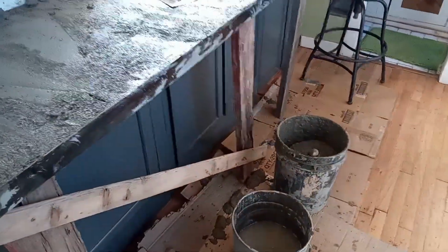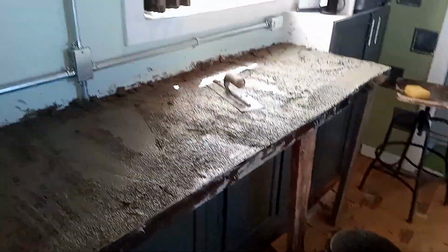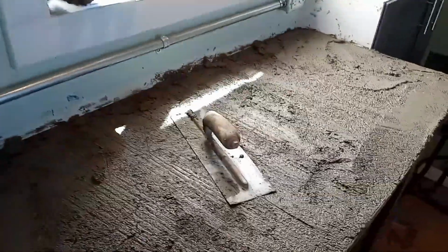So we got all the concrete in, and now to smooth it out, I definitely mixed way too much. We have almost a full bucket full extra, but that's fine. I'll figure out something to do with it. The big issue I'm running into is our little rebar pieces popping out, so I'm trying to shove those back in as best I can and get this all screed up.